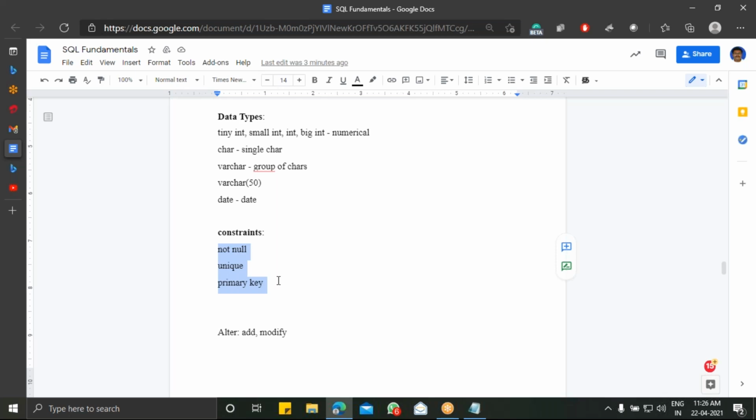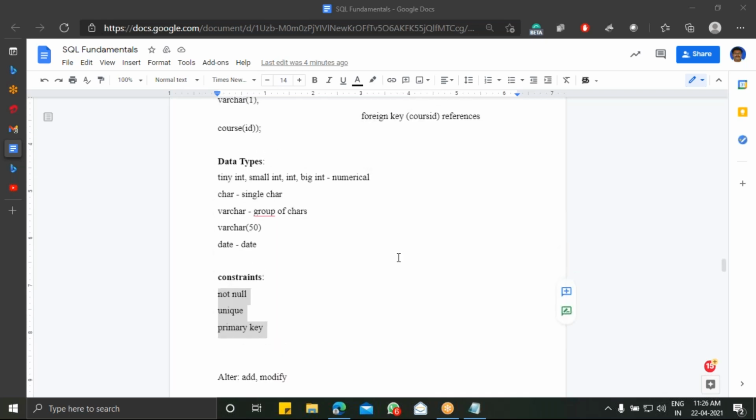Because now I'm going to create a structure object. So for a structure object, what is the default value? It is going to be null. So that is going to be a null value. So here not null states that these values should not have a null value in it. Similarly unique. Unique means everything should be distinct values, there should be no repetitions. So primary key is a combination of both not null and unique. So is that clear? Guys, is that clear?